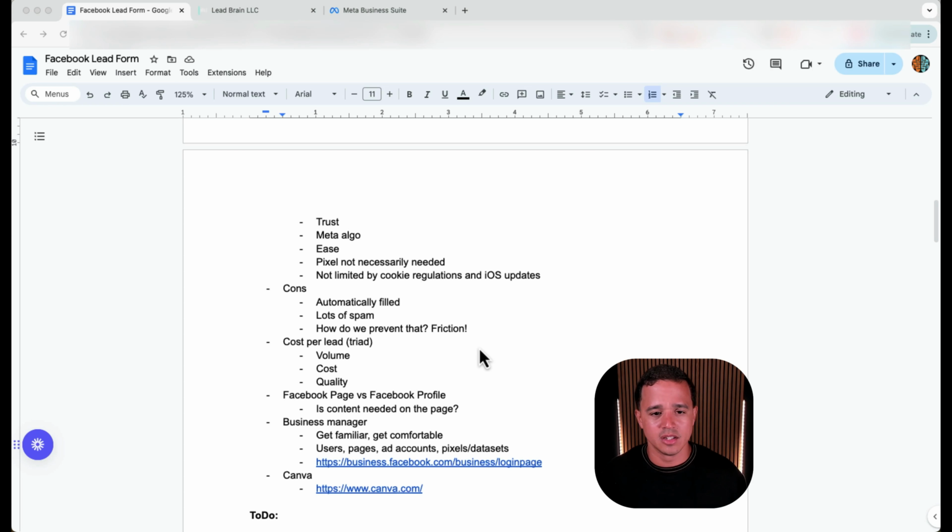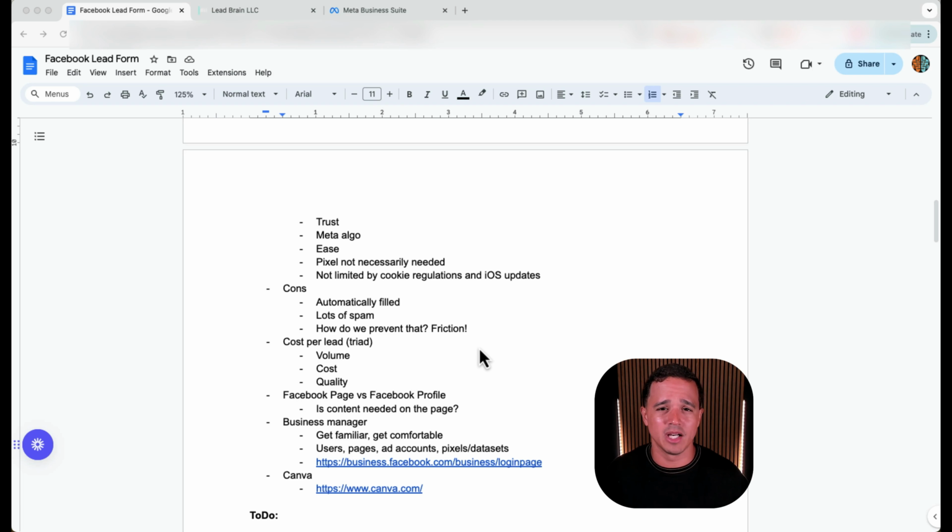Now, cons. A lot of times these forms are made up of auto-filled data. And you'll see later on when we configure this stuff, there's name, phone number, email address, city, state, zip. You can ask for these things, and this information is automatically filled. Now, that doesn't necessarily mean that people are filling stuff out purposefully bad, but say you signed up for Facebook back in 2001, and since then your phone number has changed, and Facebook just has your old phone number, and it auto-fills your old phone number, and nobody looks at it because it's auto-filled, and they just submit, you get incorrect data. Right? So that's one con about that stuff.